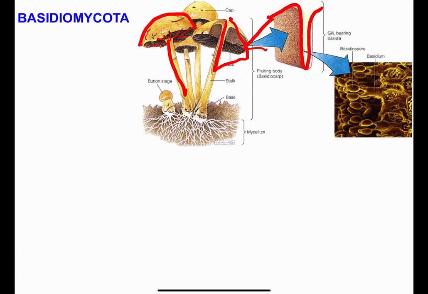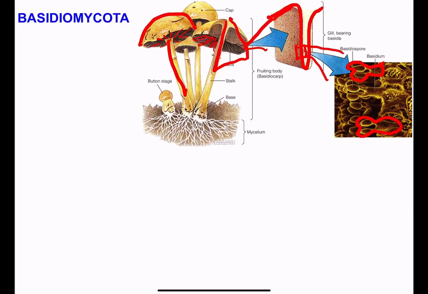And now they've done the same thing. They've taken this little tiny section right there, and they've zoomed in. Okay, so what happens is lining all of these gills, all of the underside of these gills, we've got these structures that are producing spores, okay? This is the typical reproductive structure of a member of Basidiomycota.